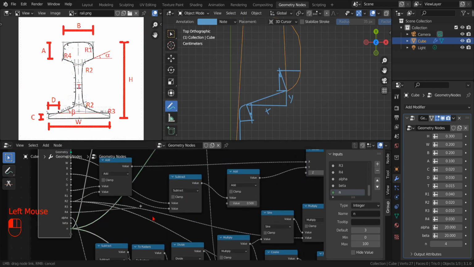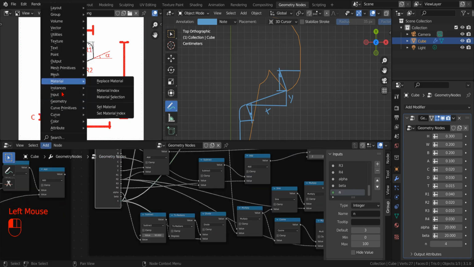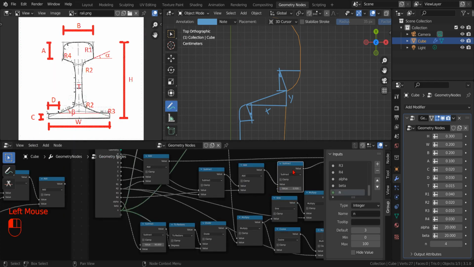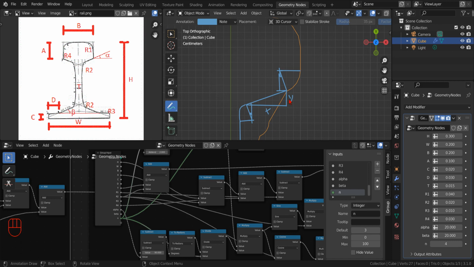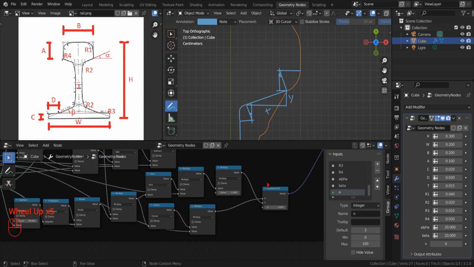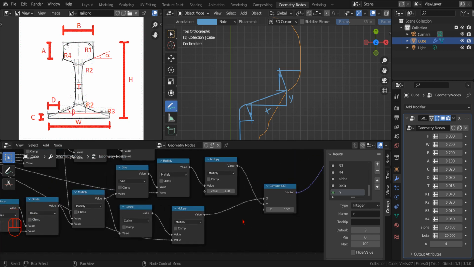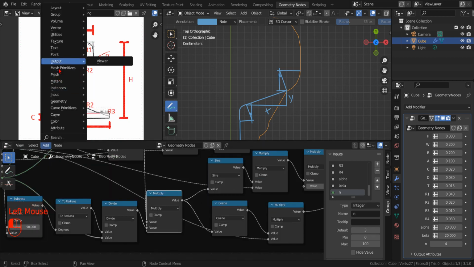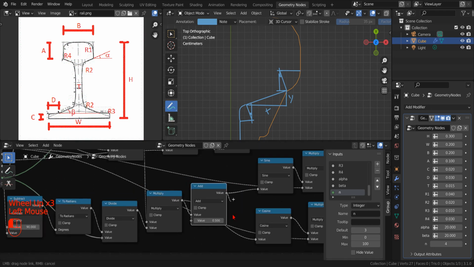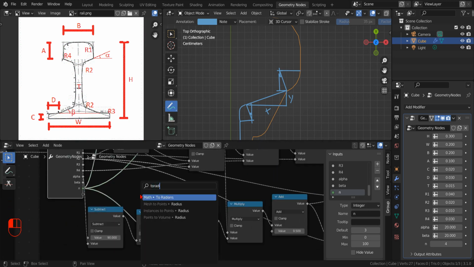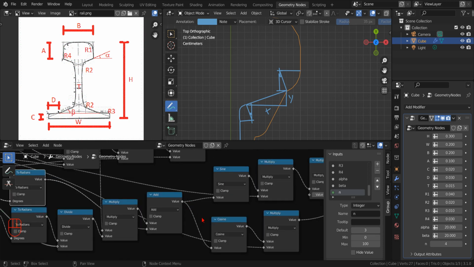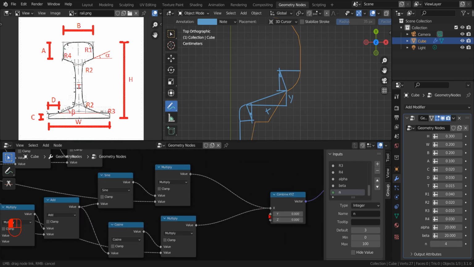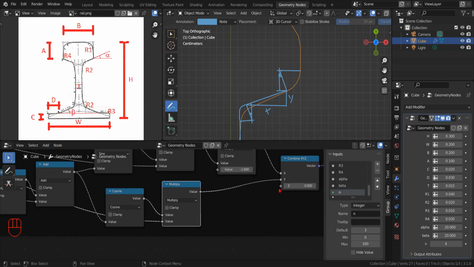Now that we have figured out all the quantities involved, we can go on in calculating the center position of the third rounded corner. Now we have to take into account that the angle that describes the position of a point along our filleted corner doesn't start at 0, but at an angle of alpha. So we add a math node to add the starting angle and another math node to convert the alpha angle from degree to radians. Now we can finally convert our polar coordinates to our x and y component that we have to add to our center point.